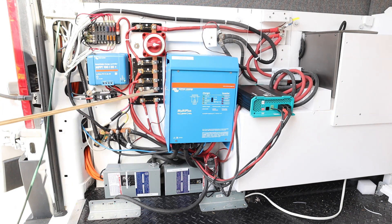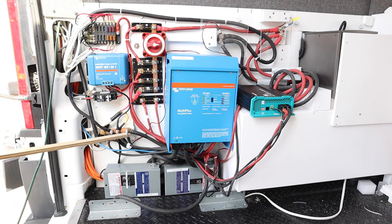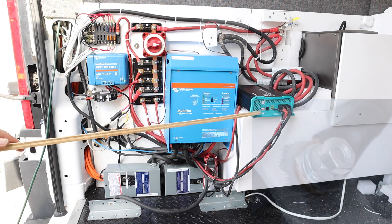That covers all the positive connections. Down here are all the negative connections — the mates to those components are all connected to this negative bus. This negative bus is grounded directly to the frame of the van, and also directly to the battery. If you want to see that connection, take a look at the video for the DC-to-DC charger.